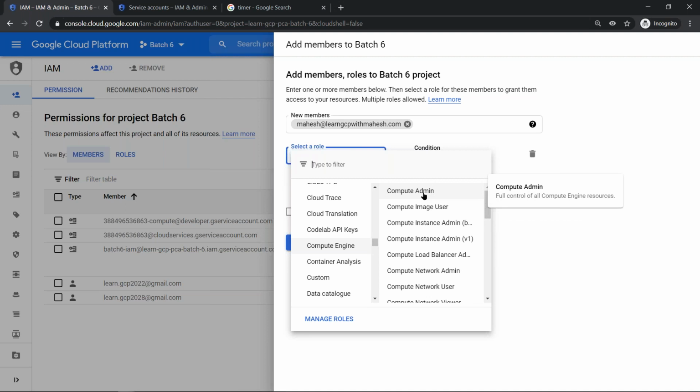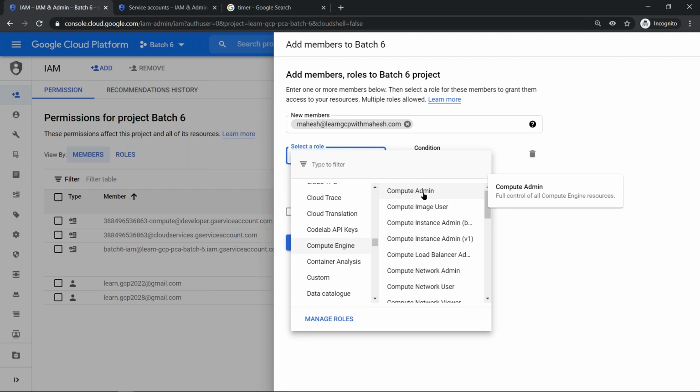The highest role you can get specifically for a virtual machine is compute admin. Similarly, the highest role at a project level is owner. Similarly, at a folder level, you have something called folder admin.